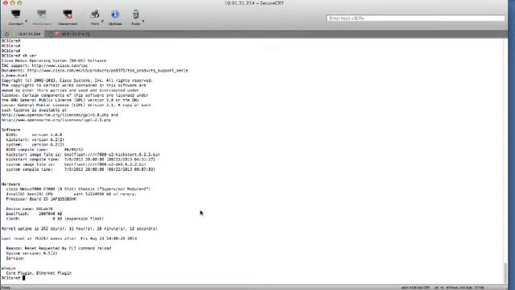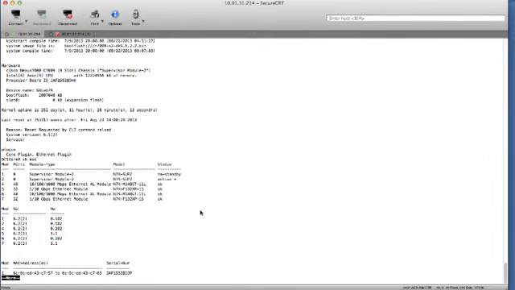If I want to take a look at how my Nexus 7000 is equipped, I will do a show module, or show mod for short. This shows me that I have two supervisors installed, which is a great thing because I'm highly available and redundant. The second thing it shows me is that I have quite a few line cards plugged in. I have both M1 modules and F1 modules.